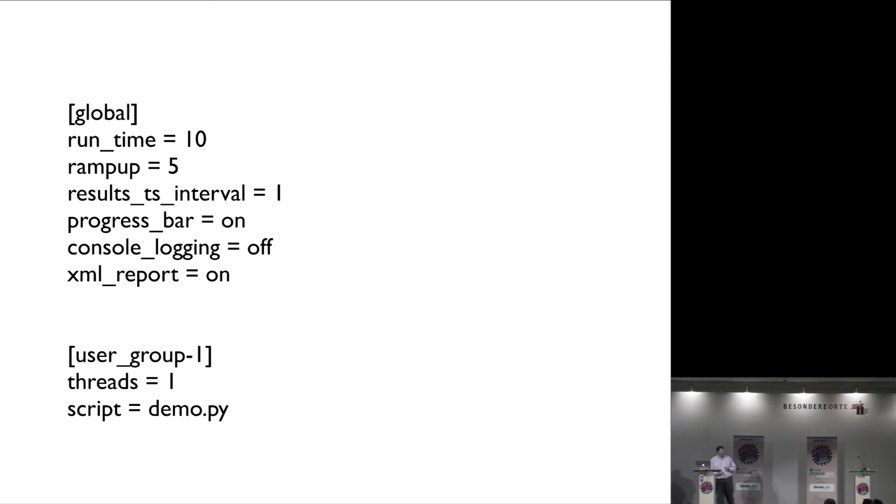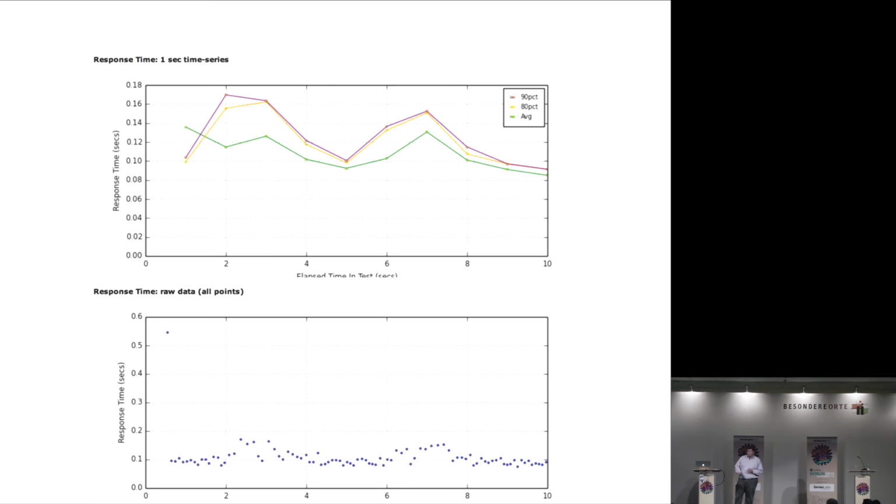This is a simple configuration for multi-mechanize, where it says that I want to run this for 10 seconds. I want to ramp up over 5 seconds, and I want the results time to be every millisecond, or in this case, 1. In order to run this, I can simply run multimech-run demo. And what it'll generate is a very nice graphical report of response time over the time of the benchmark. So you can also correlate to actually the raw data points, which are the response times for each individual request. So from this, you can get a high level of each different flow.